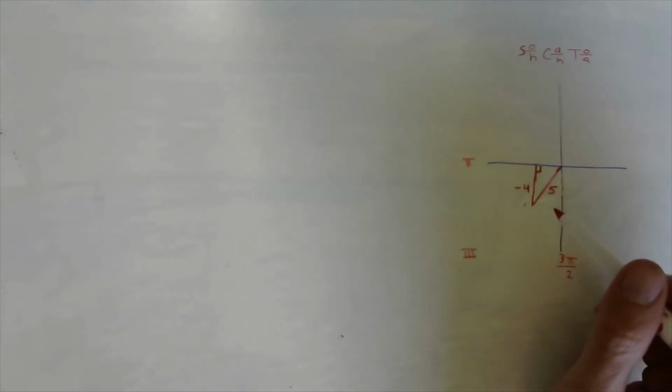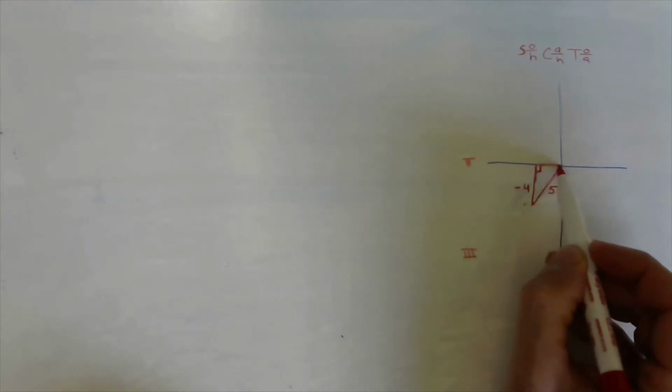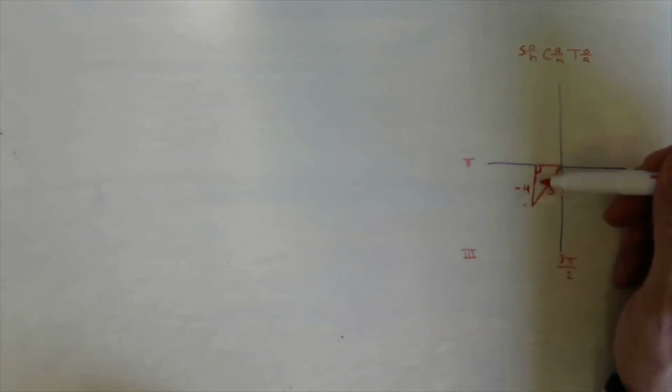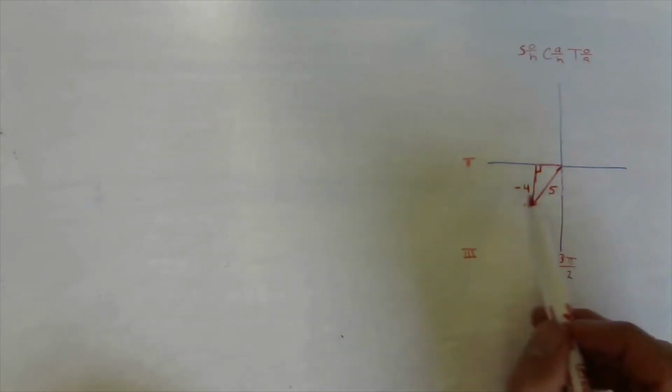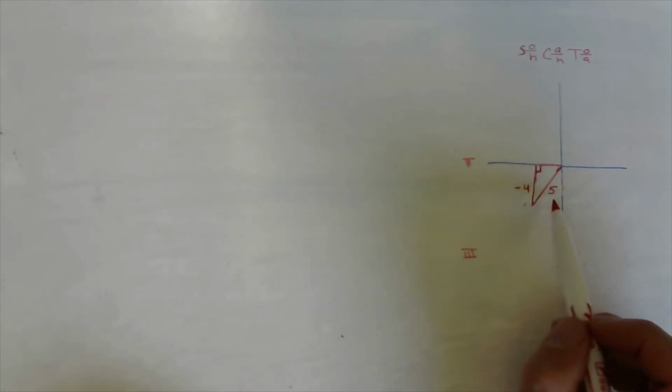How do I know that sine is opposite over hypotenuse? Yeah, and basically if you're in quadrant 3, then coming down, the y value has to be negative, and also the hypotenuse will never be negative. The value of the hypotenuse will never be negative. Okay? It's a diagonal line. Either the horizontal line or the vertical line or both will be negative, but never the hypotenuse.